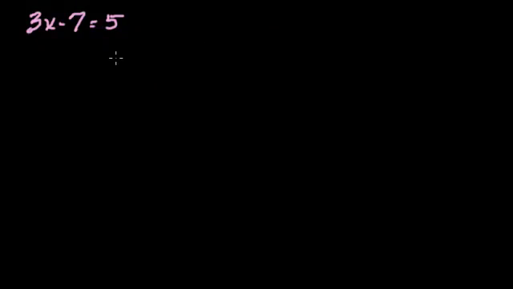All right, let's look at this particular equation. This is a typical linear equation. You would solve this by adding 7 to both sides, and you would get 3x equals 12. You divide both sides by 3, and you would get that x equals 4. This is a conditional equation, and it is typical of ones that you've solved in the past, I'm sure.